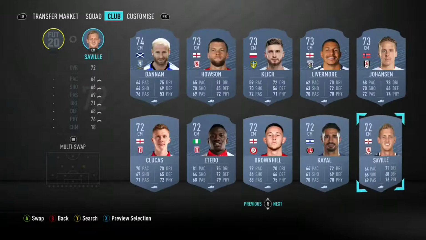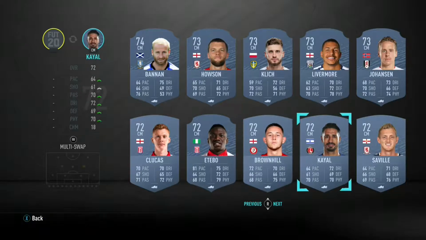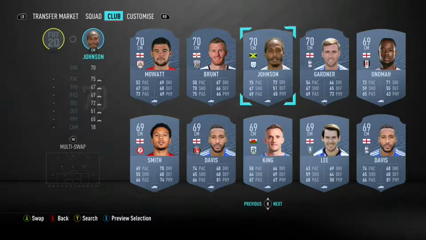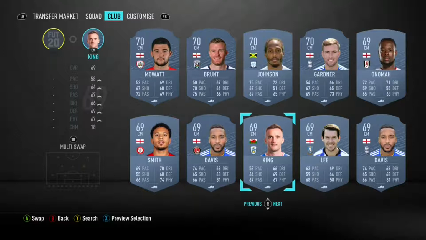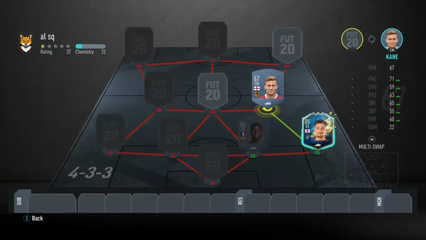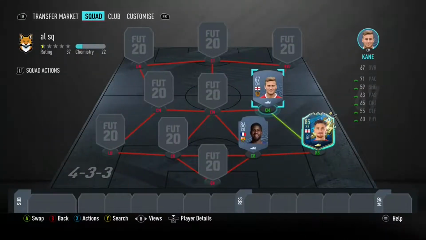K. Nope. Teams he played for, Forest, okay. Pelé. Okay, this is actually quite hard. King. I haven't thought of what would happen if I can't get them on full chem. Kane. I'm going to have to. Oh, I wish I didn't have to do that.